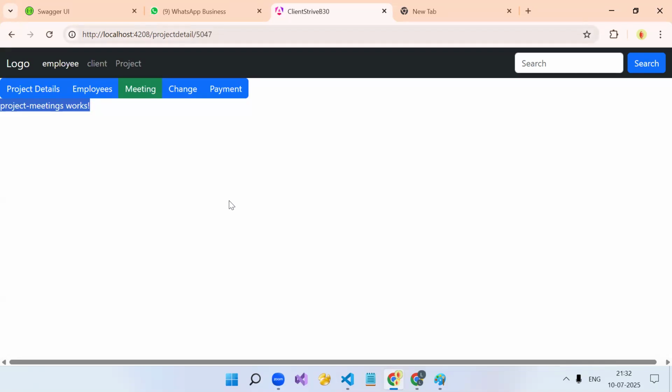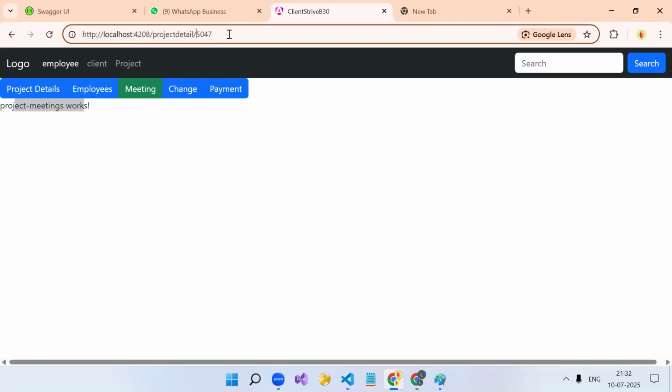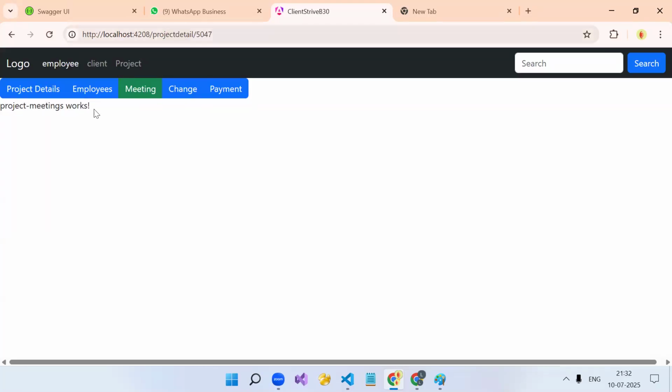Because in this component, on the load of this component, we have to pass the ID with the API. But in this component, you don't have the ID. This ID is in your parent component, right? So how will you pass it? Activated route. But in this component, you will get it in project detail. In meeting detail, you won't get it, na? Because this is your parent component.